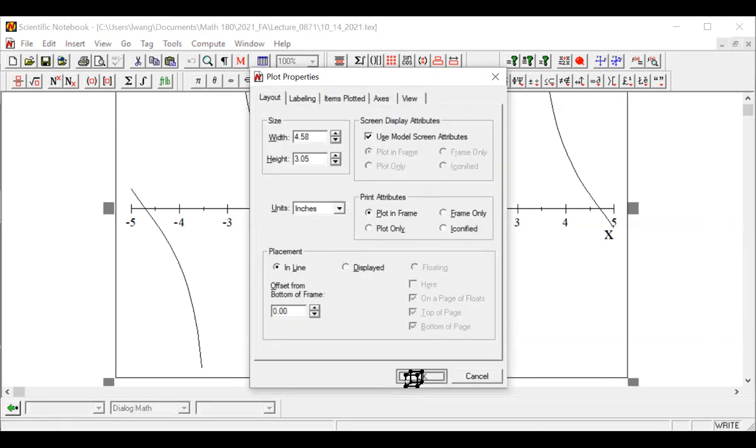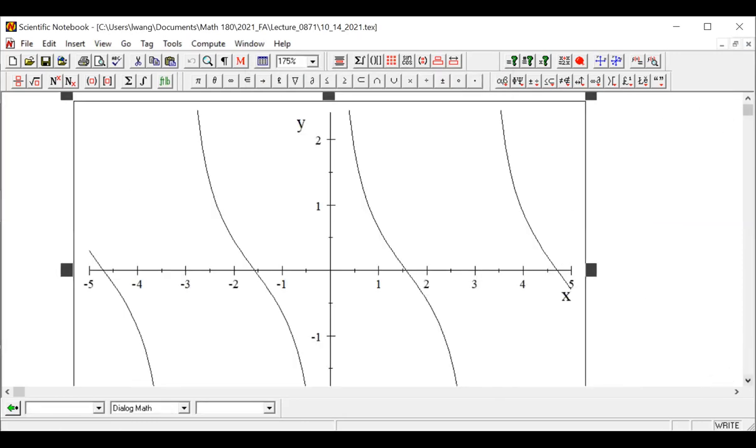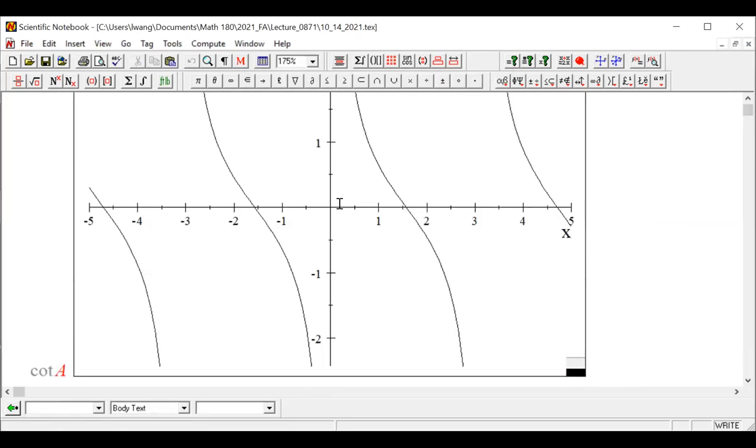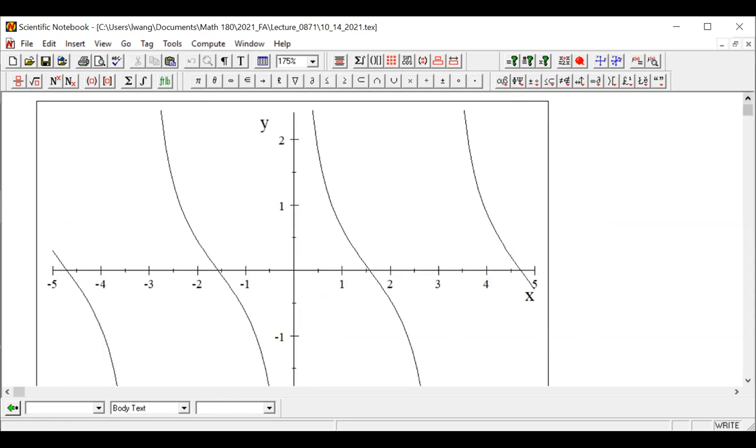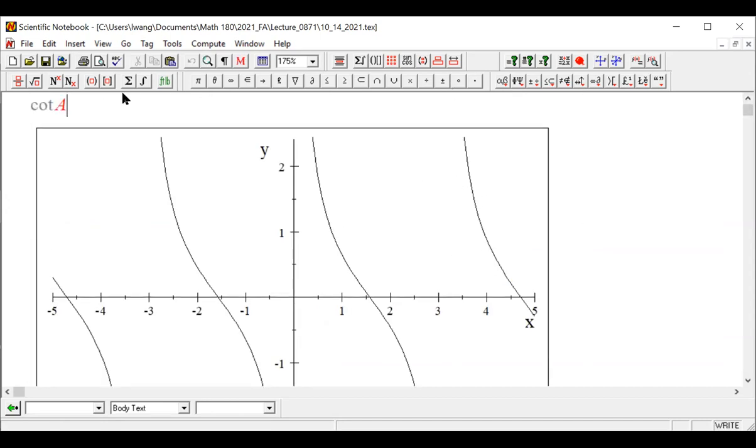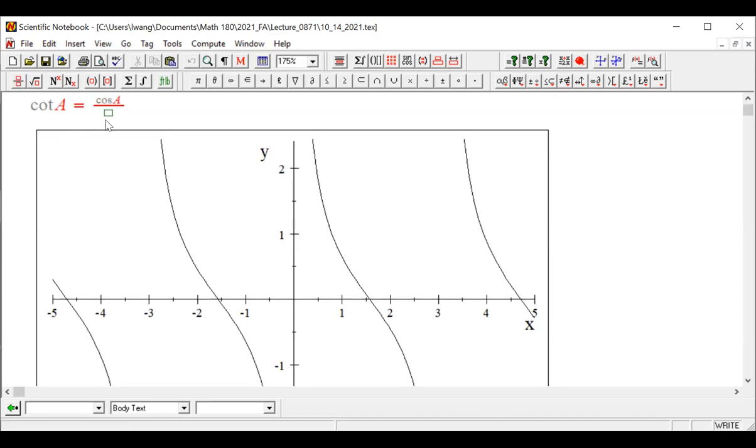We're not going to go into great detail, but I'm going to give you the answer on those critical steps. Cotangent, this is how we analyze it. It's cosine A over sine A, right? Sine A cannot be 0. That's why we exclude the points that make sine A equal 0, which is the x-intercept for sine. You see the logic?